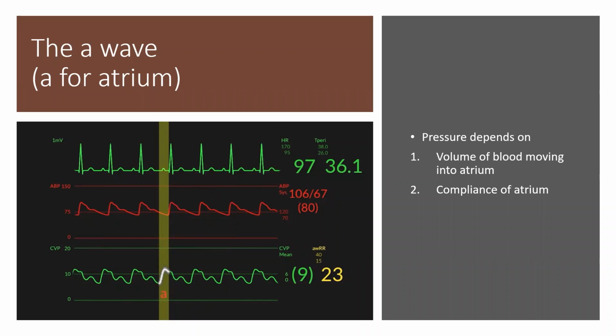So do we now know where to look for the A wave? You have to look at the waveform that corresponds with the P wave. Or better yet, it corresponds to the PR interval in the ECG. Okay, so if you're looking for the A wave, you look for the PR interval. The PR interval is right here, and go down and you say, aha, this is the A wave.